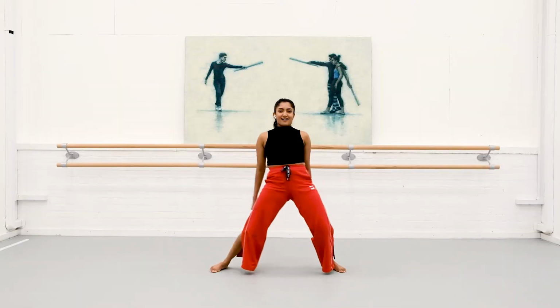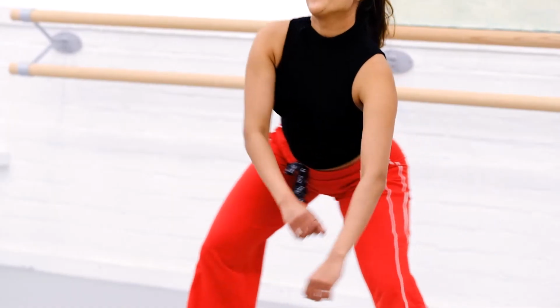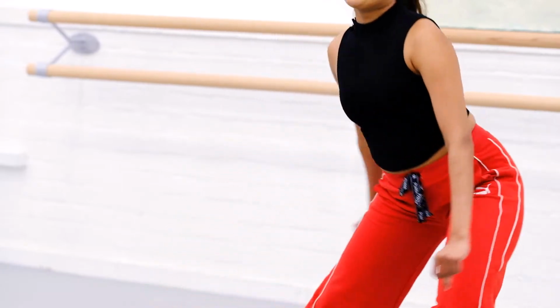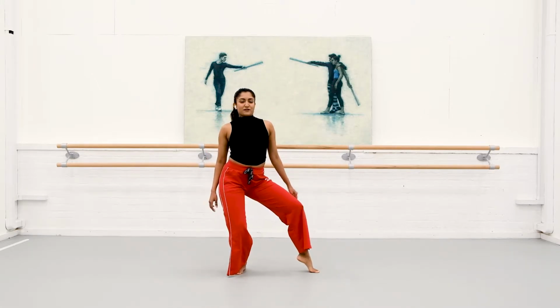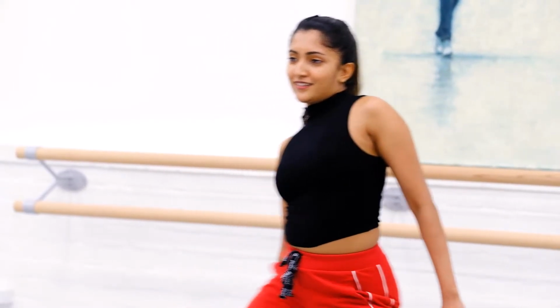Great, other side. Three more, two more, one more, nice. Next one, we're gonna sit to our side. Great, we found this position in the Bollywood basics. Same again to the other side. Great, and a bit quicker, swap, swap, swap.